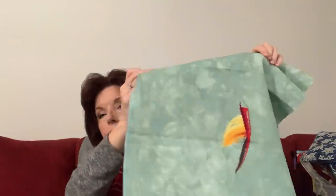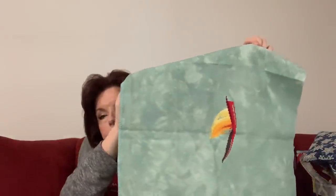This one doesn't seem to be as tight of a weave as the other one. Even though they're both a 32 count, because it just depends, but they're two different dyers. Can't remember who the dyer was of the other one. I still love that piece of fabric. It's gonna work nice for something, but I switched to this one for this one. So that's as far as I got on Lakapati by Bella Filipina.